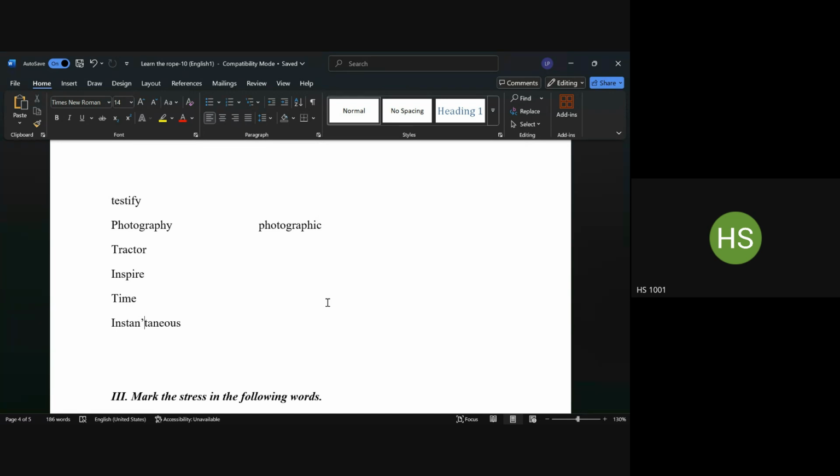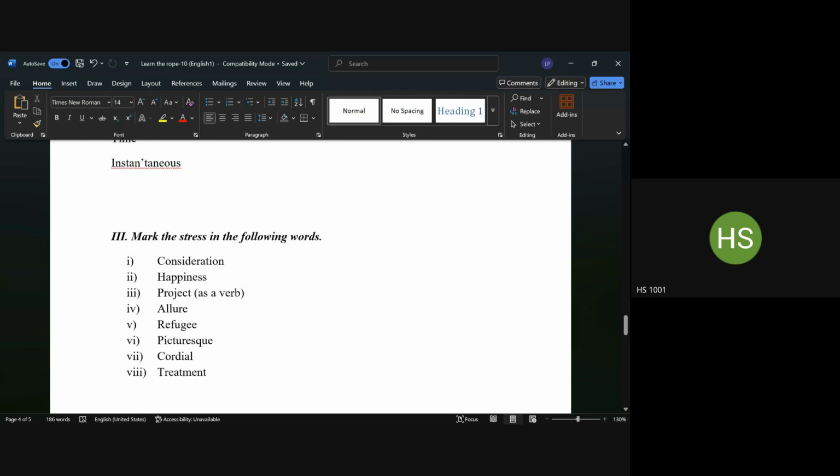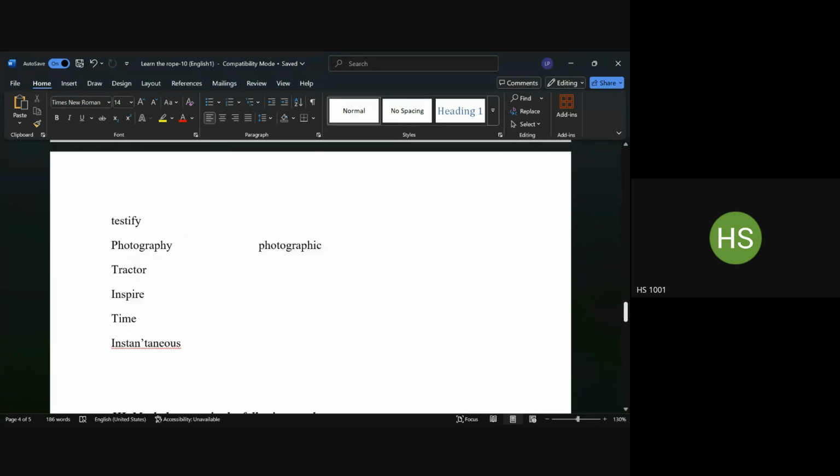Okay. So the point is that if you have to mark the aspiration accurately, then you have to know the stress position perfectly. Only if you know the position of the stress in the word properly can you decide whether the sound, like p, t or k, which is a part of that syllable, is stressed or not. So first is knowledge of the stress, and second is seeing if it is appearing as the first sound of the stressed syllable. Both of these conditions together will help you identify the aspirated sound. Yeah, these were some additional questions. That's okay. We're not going to bother with that.